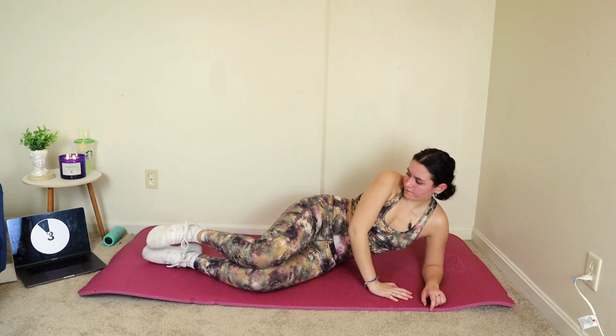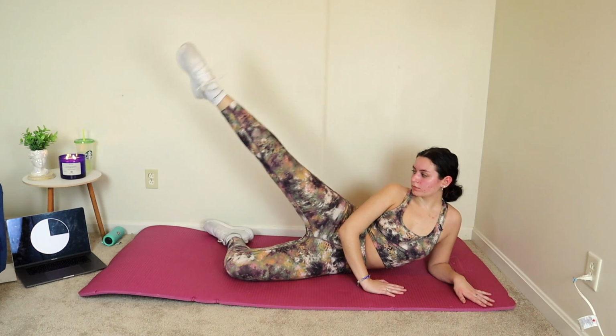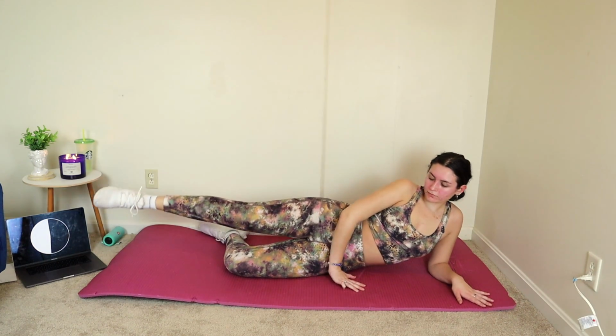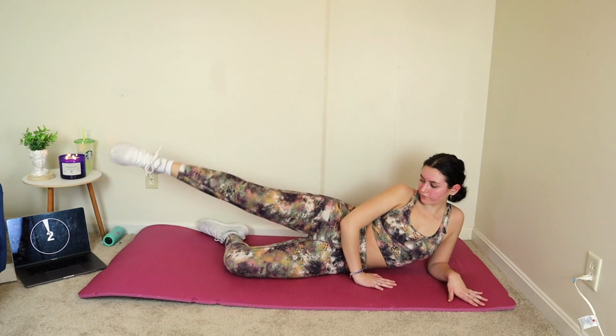So I recommend to take a break, a breather, get some water. We're gonna go into our legs portion and we're gonna start first with outer leg raises. Good job, just keeping it really controlled, and we're gonna go into circles now.